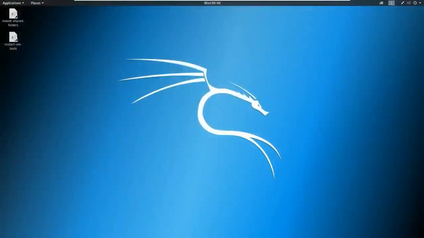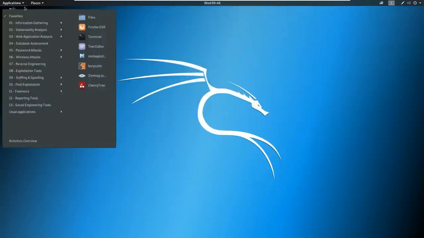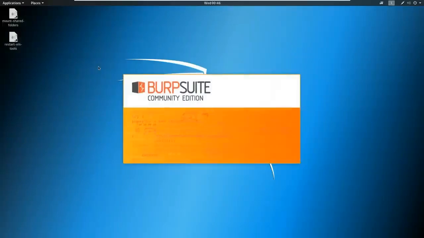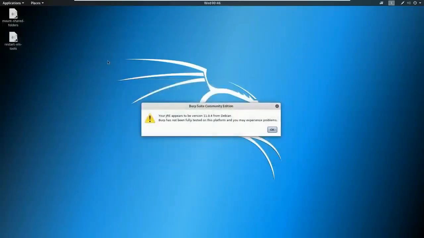Another useful tool when it comes to web applications is a tool called Burp Suite. Now, let's go ahead and open up Burp Suite. So we're going to go up to the applications, and in your favorites should exist Burp Suite here. Now, Burp Suite is what we call a web proxy. Now, a web proxy means that it has the capability of intercepting traffic for us, and we're going to see what that looks like.